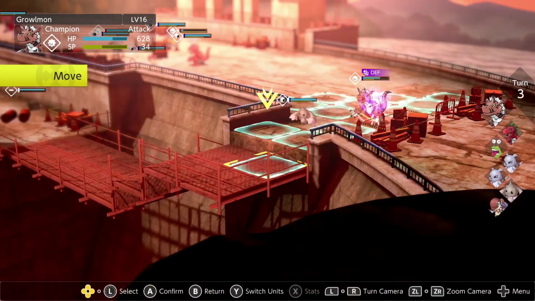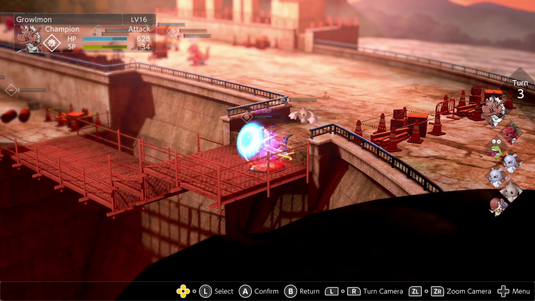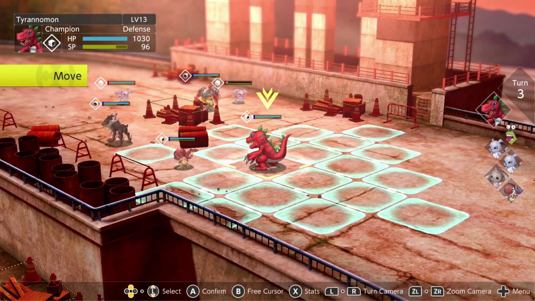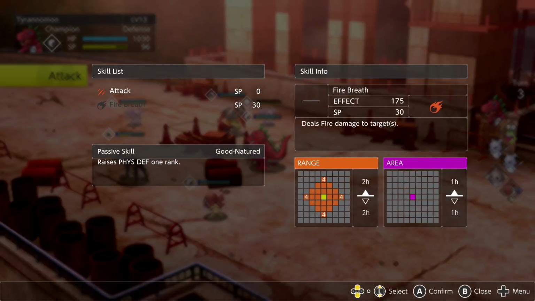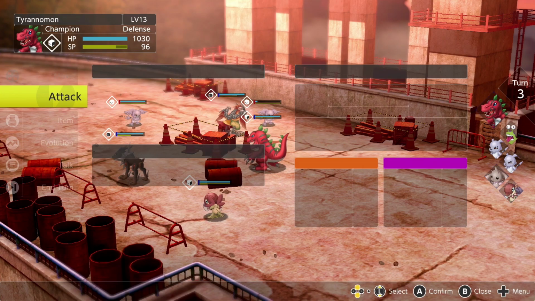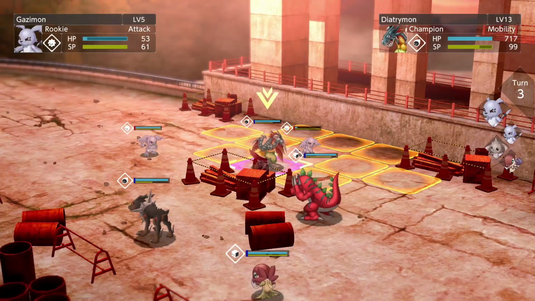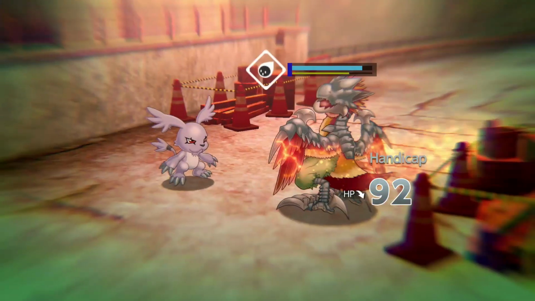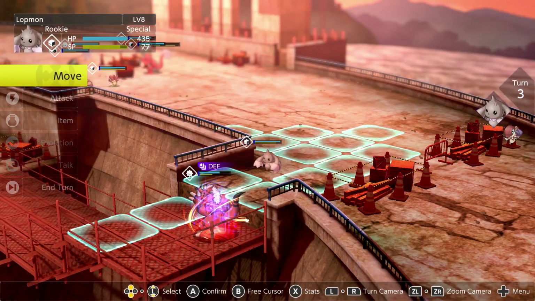Alright, I'll send you down. Not sure if I can reach you, but if I can, that could take you out. Nope. Alright, just have to end. Do a counter attack, do a counter attack. No counter, alright, it's fine.